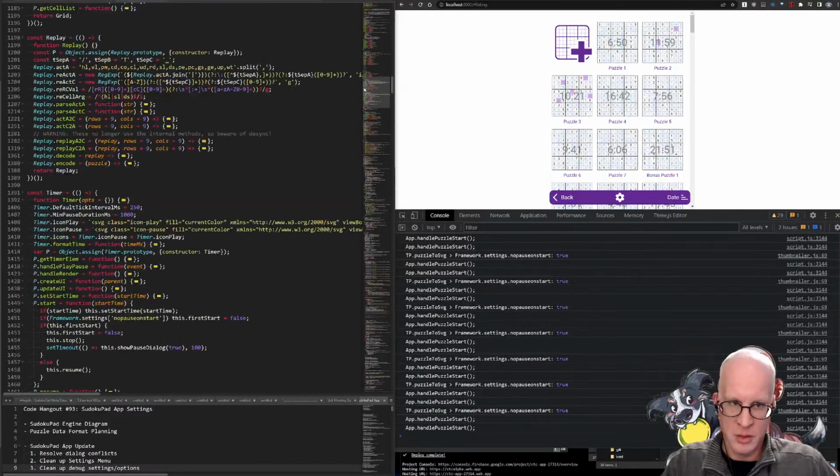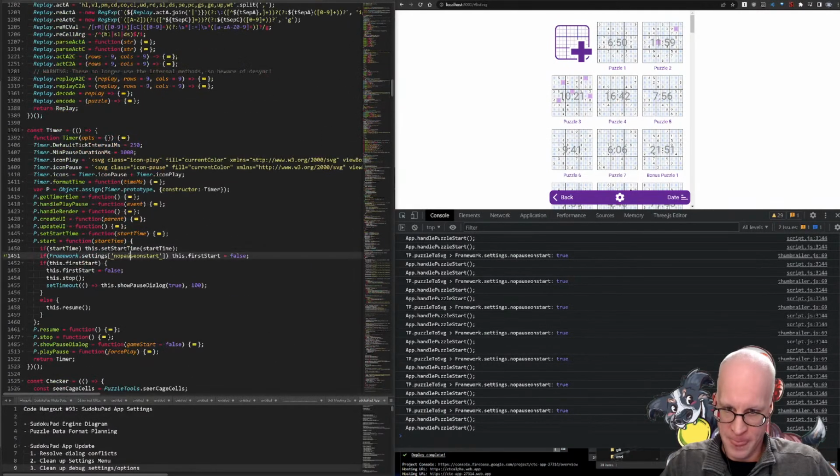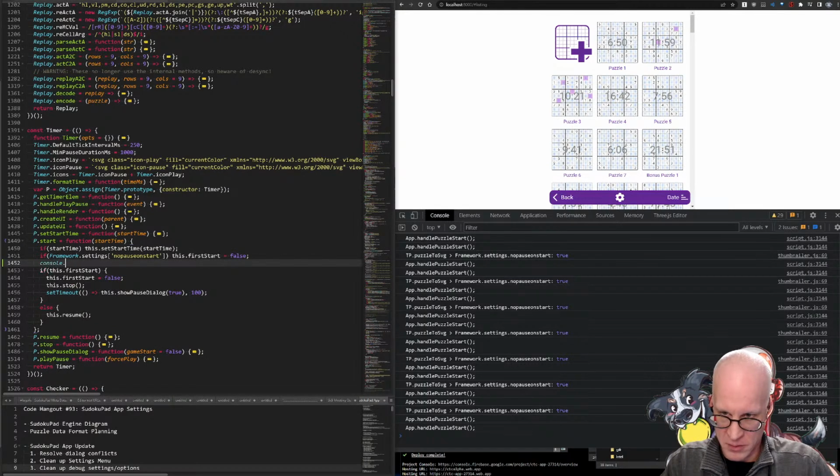Timer. App timer. So we have console.log timer.start, and then we'll have no pause on start and first start.